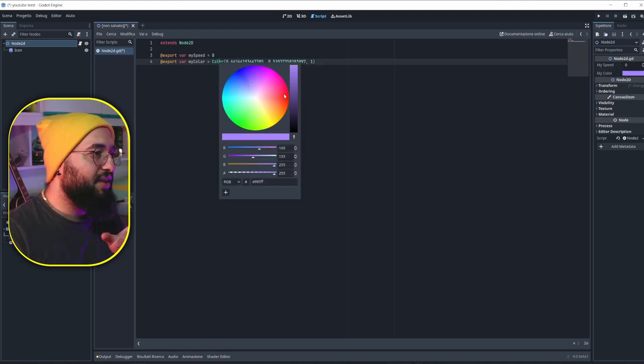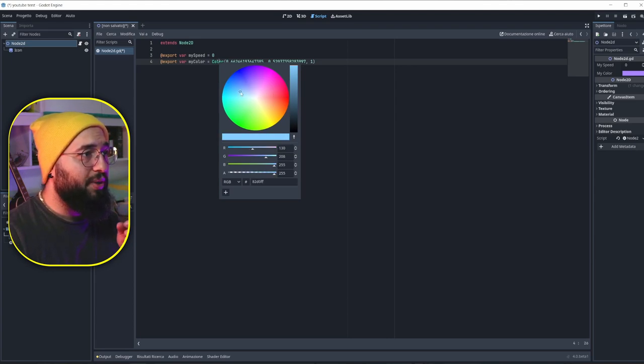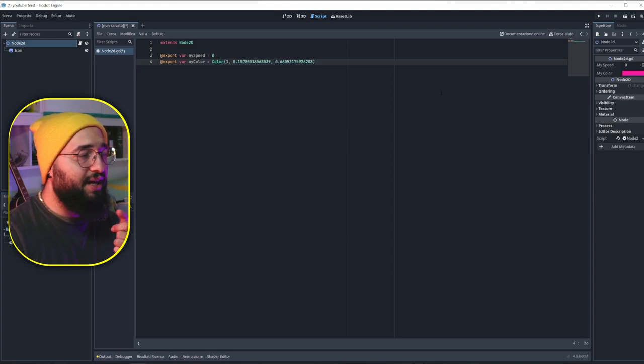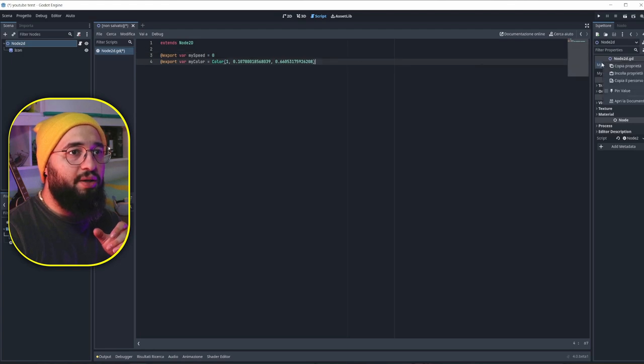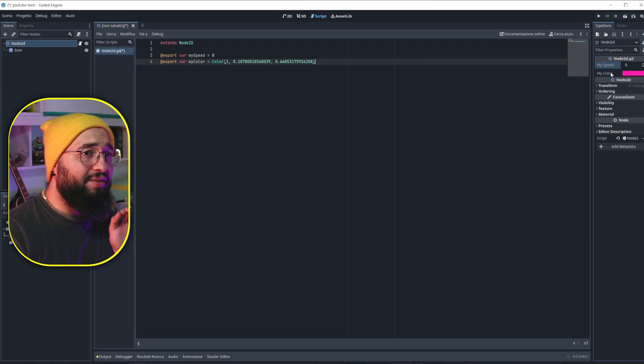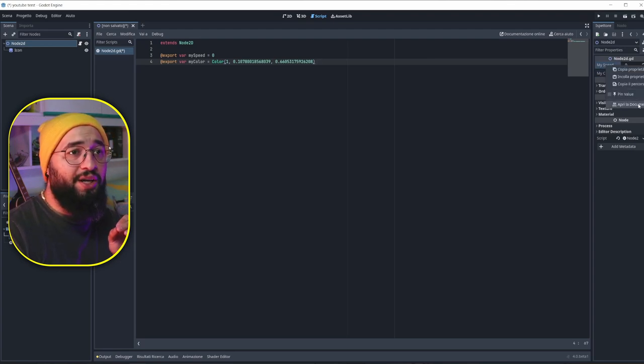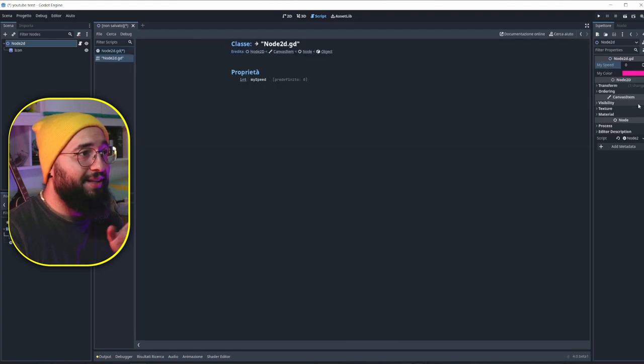And the interesting thing here is that now we have a round shape color picker. And that's great because I really like this new way of doing it. The color is there. We have our things and everything. Now we can copy the values nowadays. We can pin them. And one very, very interesting thing that we can see right now is this. We can open the documentation. Here it is. This is my Node2D documentation.